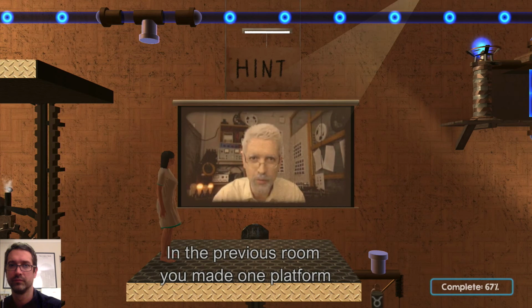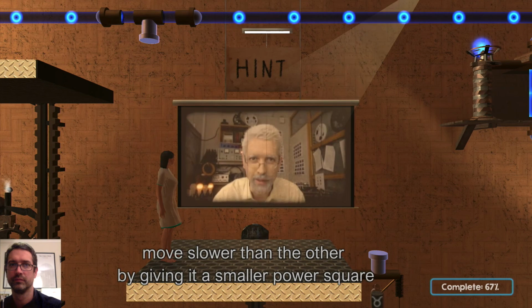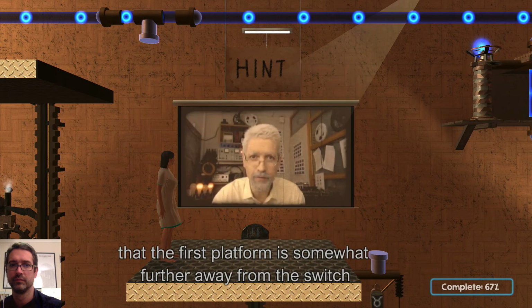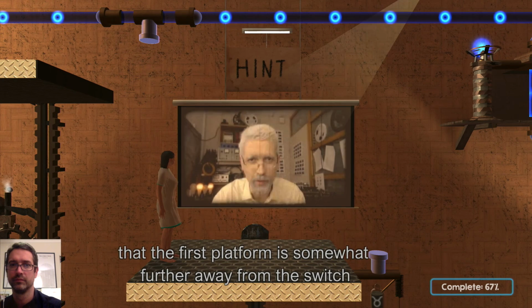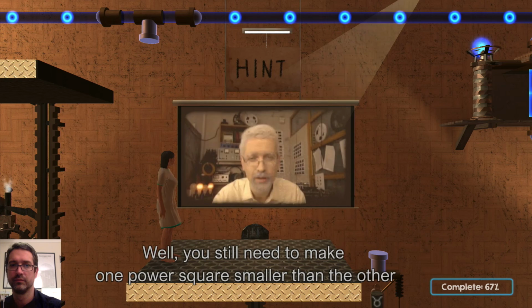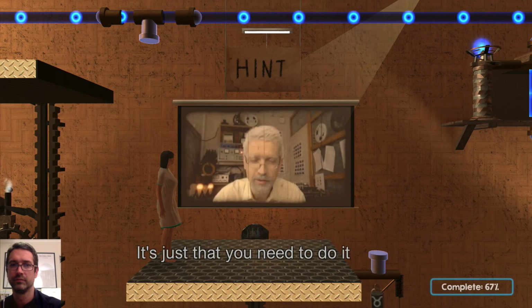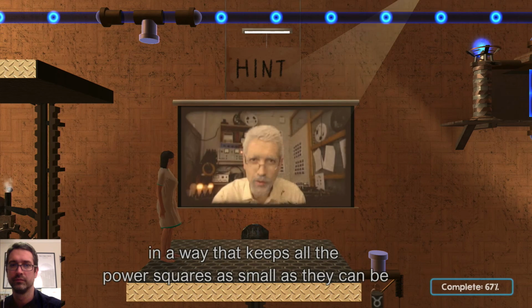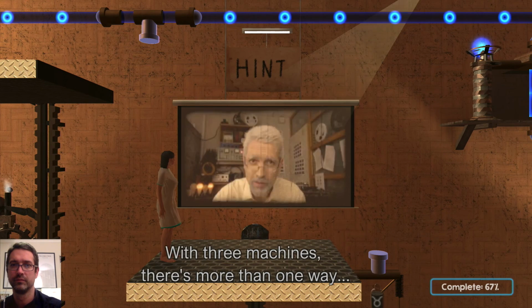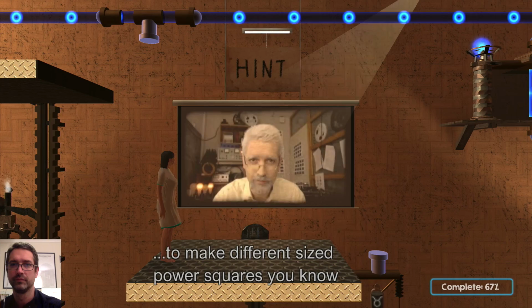In the previous room, you made one platform move slower than the other by giving it a smaller power square. In this room, you have the added difficulty that the first platform is somewhat further away from the switch. Well, you still need to make one power square smaller than the other. It's just that you need to do it in a way that keeps all the power squares as small as they can be. With 3 machines, there's more than one way to make different sized power squares, you know.